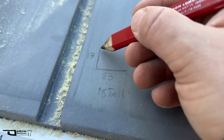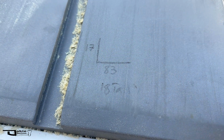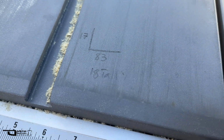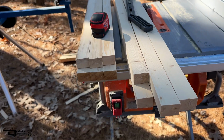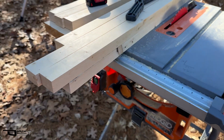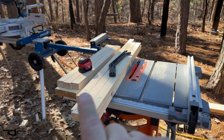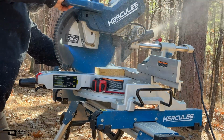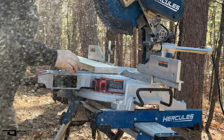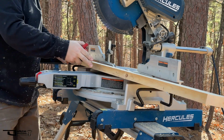I'm basically making a frame, ultimately a box. I want overall to be about 17 from the wall, 83 inches long, and the total height is going to be 18 inches. This is going to be the framing for the box. I'm basically just going to make a skeleton out of this material right here, and then from there I'm going to go ahead and put pine horizontally on it, and then we have some hinges coming on Wednesday that will flip up, and it will be really nice. 3'6" or 42 inches. This is rough dimensions.